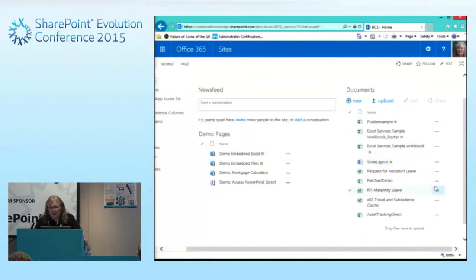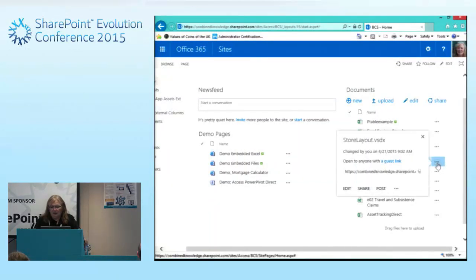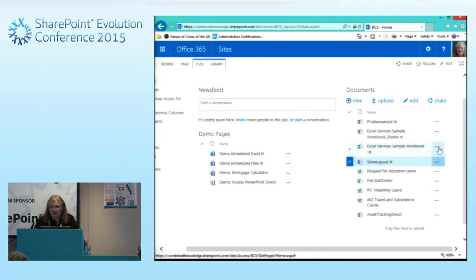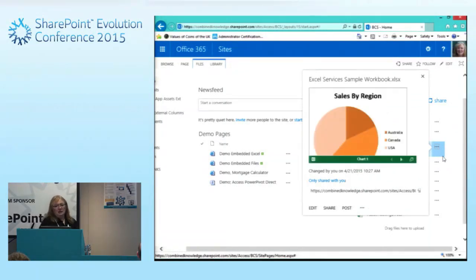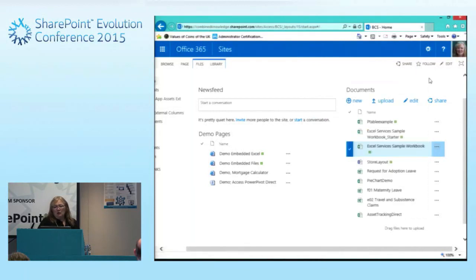For example, if I wanted to display a file here, so the Word file, that's a Visio file. So you get the card come out. I'm doing this on Office 365, and you do have a manage option up the top here.